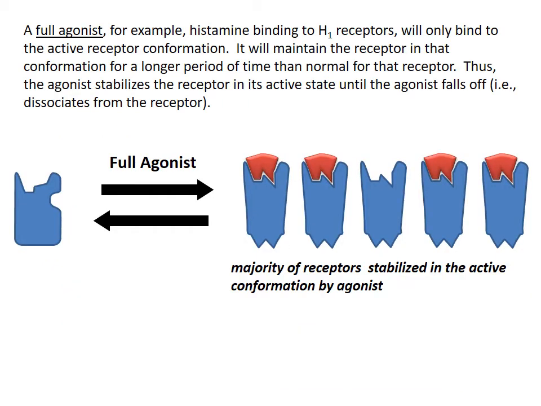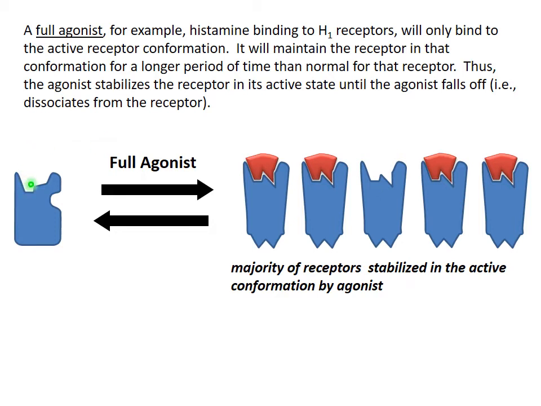So hopefully I can demystify this a little better now with this slide here. We're going to start to show, with each different type of agonist, what it does to the receptor population. I really think this helps, so I hope it does. But what happens is, imagine we start off with 1, 2, 3, 4, 5, 6 receptors. Of course, it's never going to be just 6. But whatever receptor it is, if we had 6 of them, notice that the ones that are free or not occupied by a ligand, I'm showing that it's 50%, 50%.